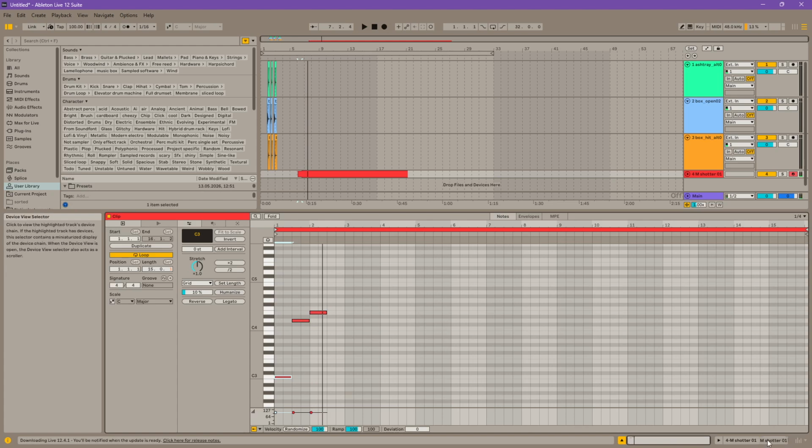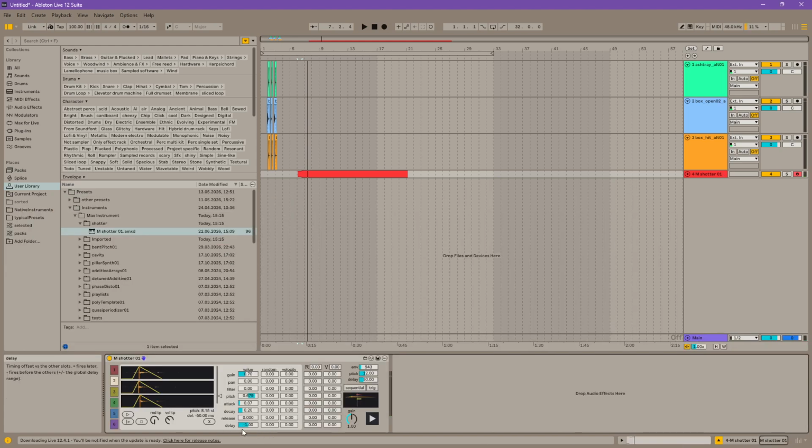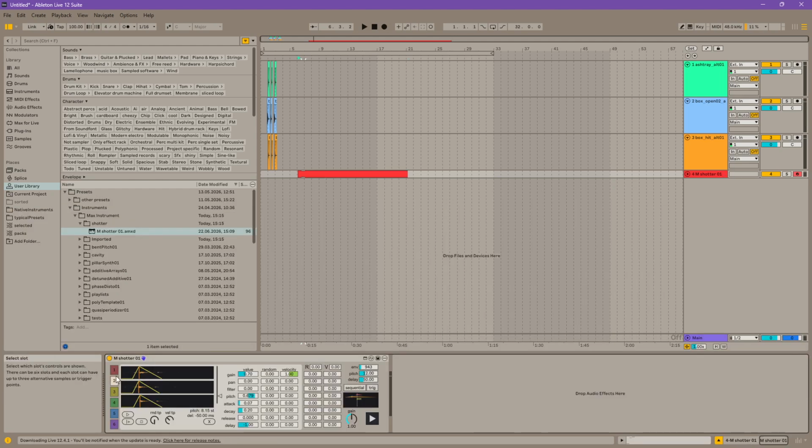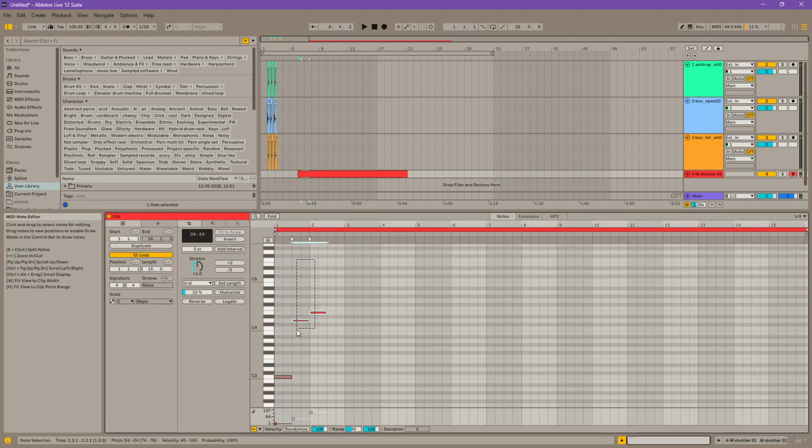It will be added to all those values, and the velocity is also taken into account. So if I set it to 1, it means that low velocity will be more silent for this specific slot here. I'm not sure it's very obvious.